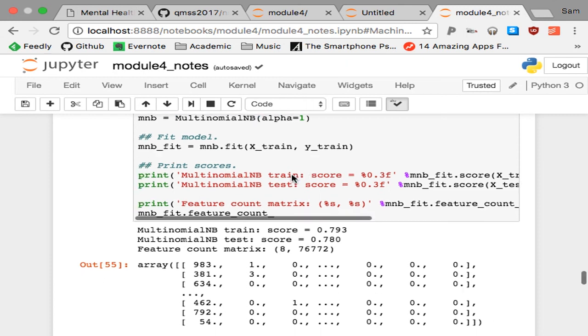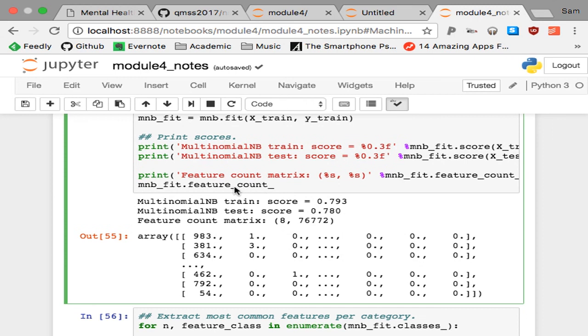When we fit the Bayes classifier, what we basically get is a feature count, which, as we talked about before, just counts up how often a given feature, or in this case token, appeared for a given document. And it's going to train on that to try to predict what set of documents came from which directorate. And you can see we're actually getting really high accuracy. We're getting nearly 80% accuracy. On the training data set, we got about 79. On the test data, we got about 78.